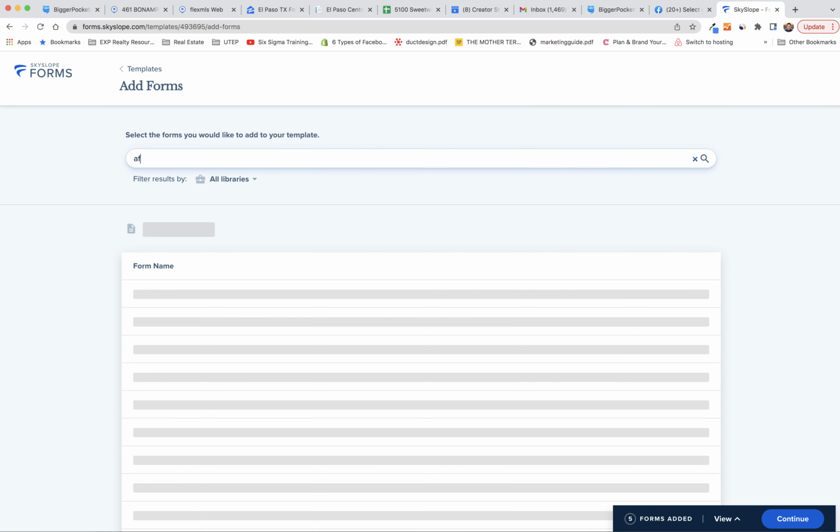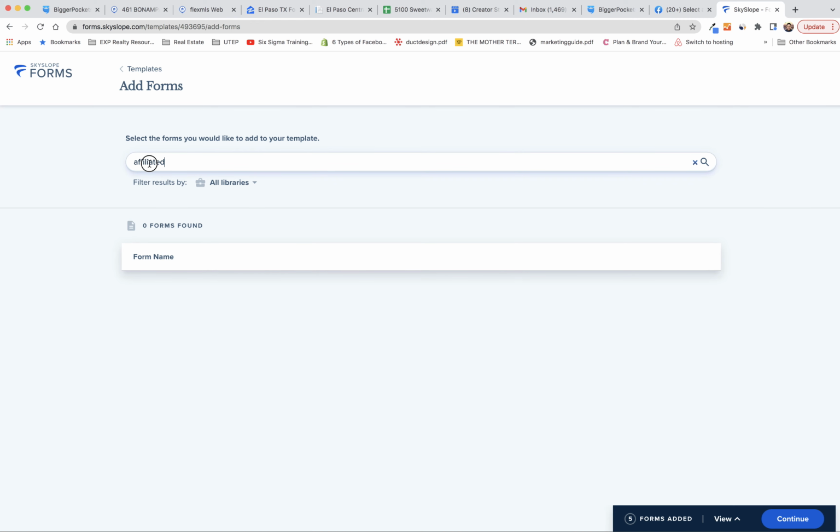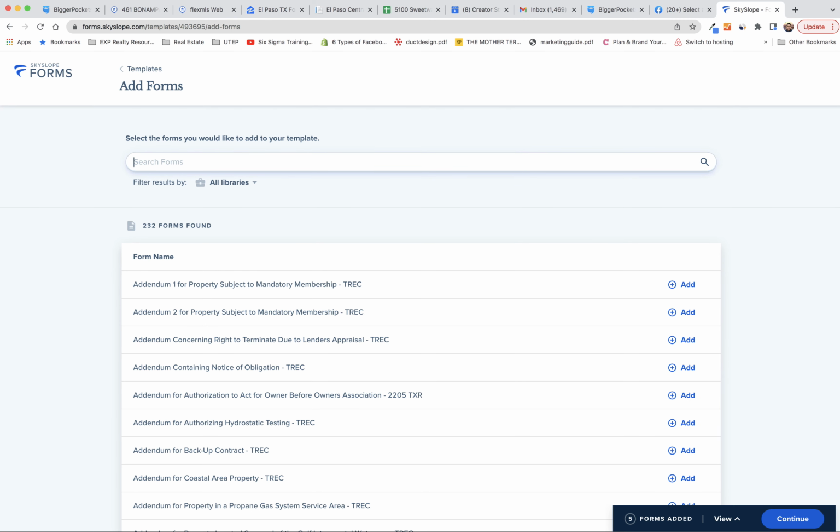What about affiliated? Let's see if they offer the... No, there's no affiliated. There is another form, and I will add it right now. I will show you what it is, but I don't think it's here. What else am I missing? Another one would be we have the 124. We have the third party financing addendum. We added the EABs, which is information about brokerage services. We have the residential buyer tenant rep agreement.